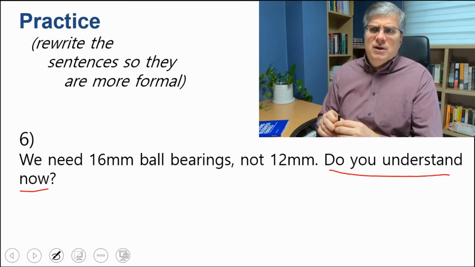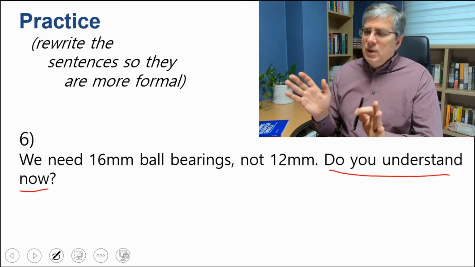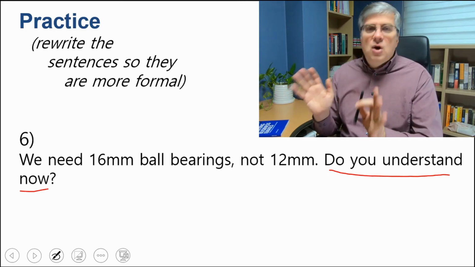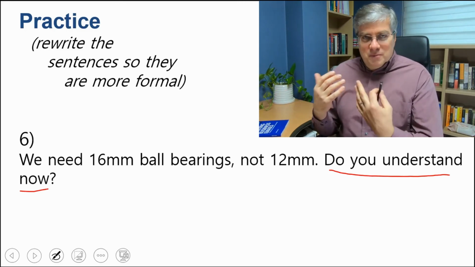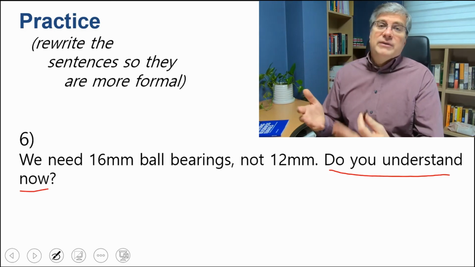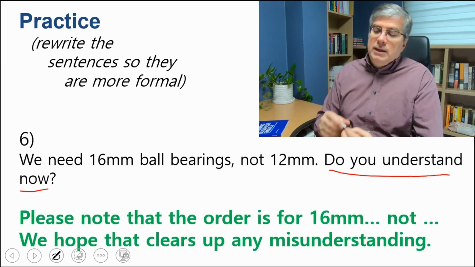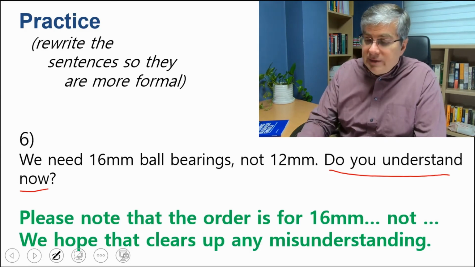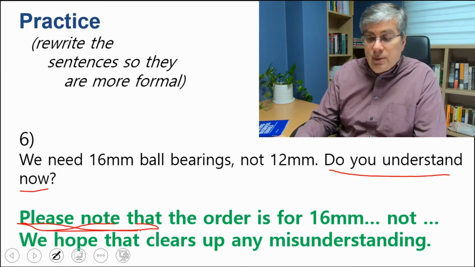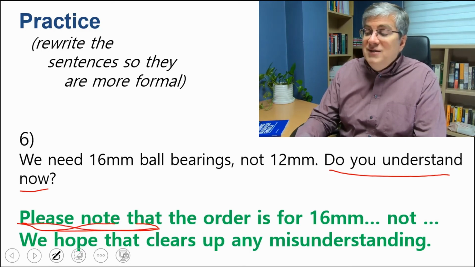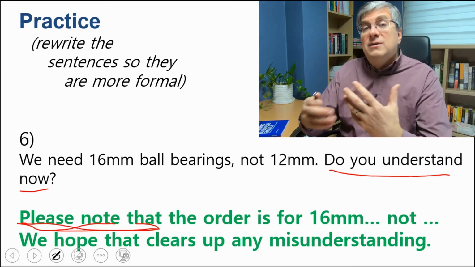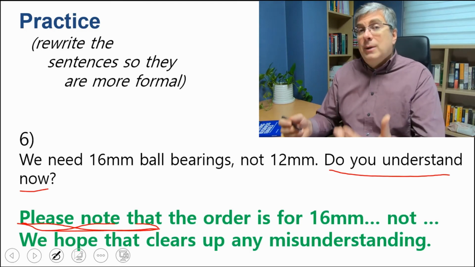They may think, wow, this is very aggressive or rude. So hopefully they'll understand. But you don't want to have the chance of misunderstanding, obviously, so we have to be careful. How do we rewrite this? It would be better to write something like this. Please note that. This is a good expression to use, and we covered this, I believe, in Unit 3 when we're talking about collocations. Please note that when you want to correct misinformation, incorrect information.